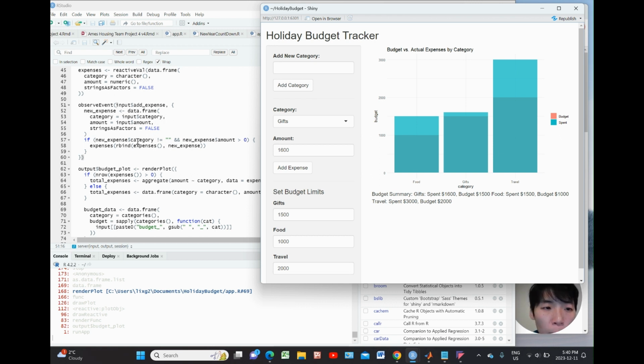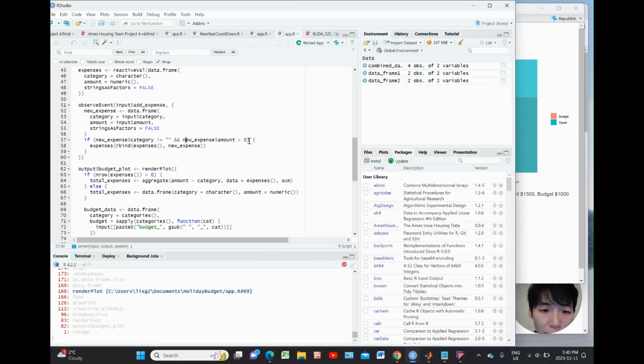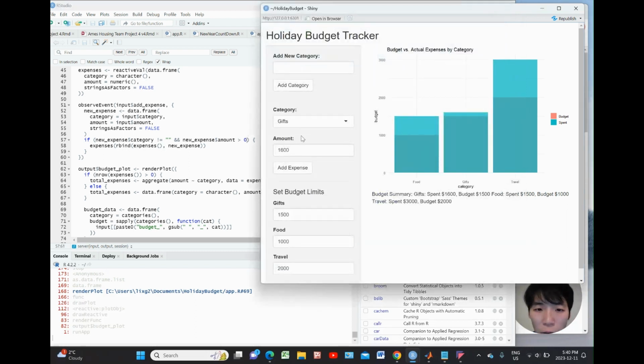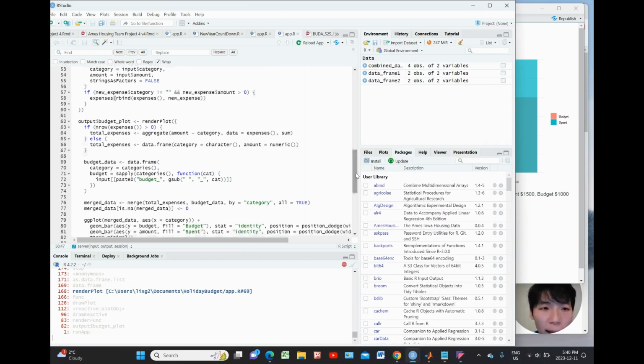And if the new expense category is not empty and the new expense amount is greater than 0, then we need to combine the newly added category and amount to the existing categories and expenses. And once we have these baseline functionalities ready, we will be ready to proceed to render our plot.